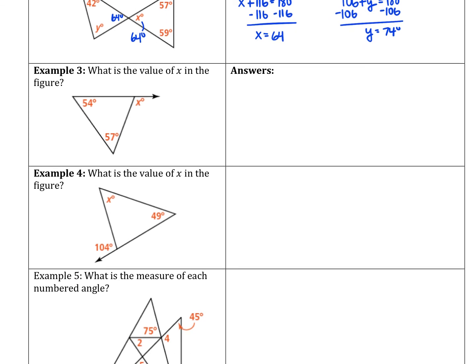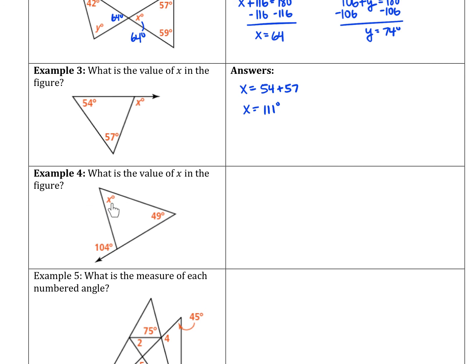Now in example 3, we only have an x value to find, and I'll notice that it's an exterior angle on this triangle. So if I want to find that angle, all I have to do is add the remote interior angles for that exterior angle. So x is just going to be equal to the 54-degree angle plus the 57-degree angle. So x is going to be 111 degrees. And again, I used the triangle exterior angle theorem that says that that exterior angle has a measure that's equal to the sum of these two remote interior angles.